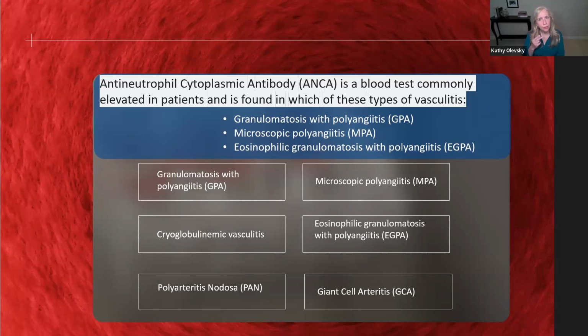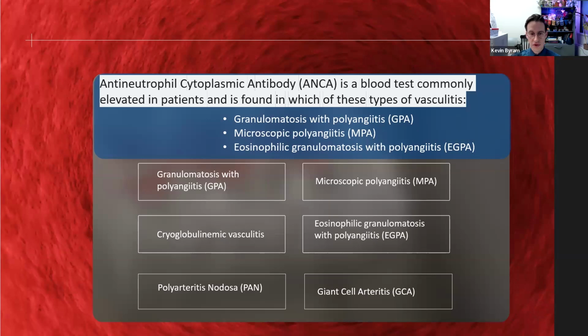Okay, and I have two more questions about this. One is, I hear patients all the time in the social media groups talking about how their ANCA titer is positive, but their doctor is still saying that they are in remission. And then the other one is, is ANCA found in any other autoimmune diseases besides vasculitis? These are two really, really good questions.